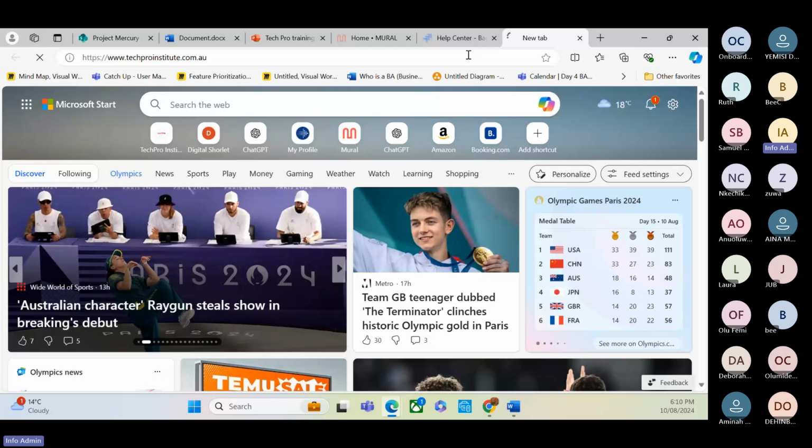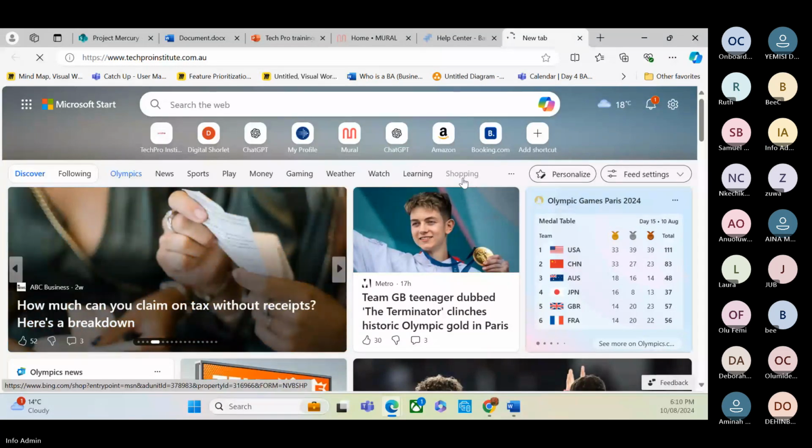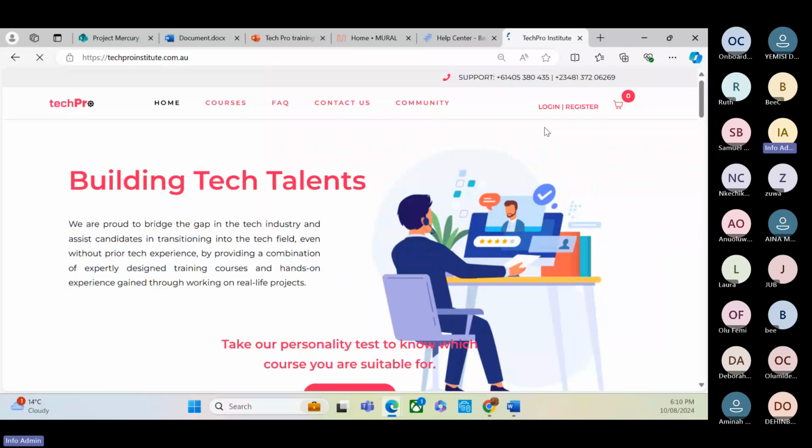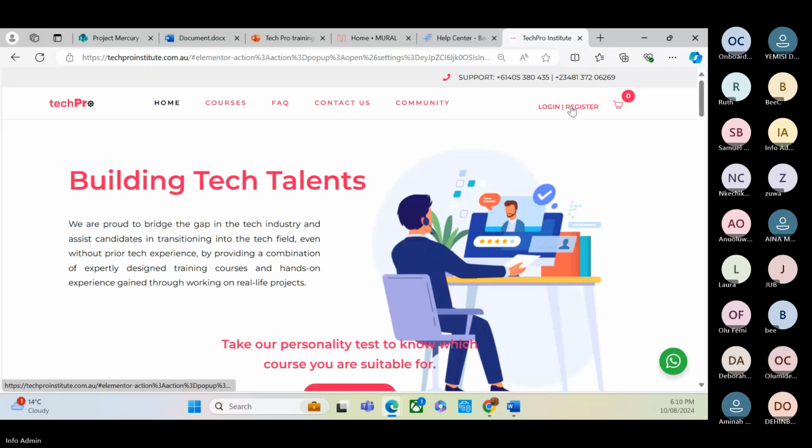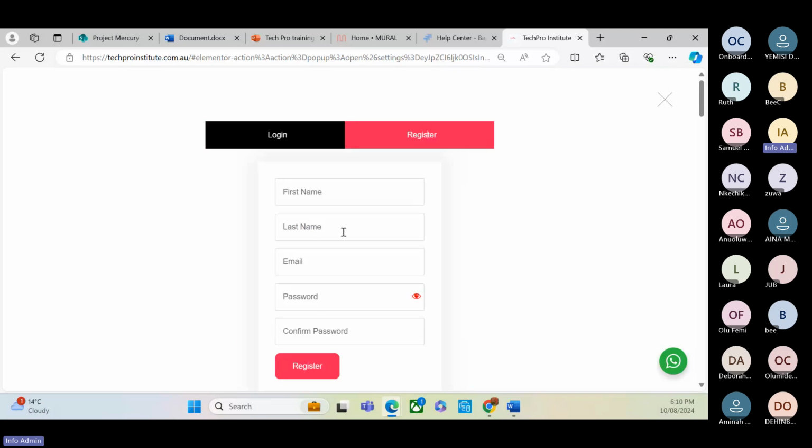For instance, this is the registration we're talking about here. The password I put here, and this one.